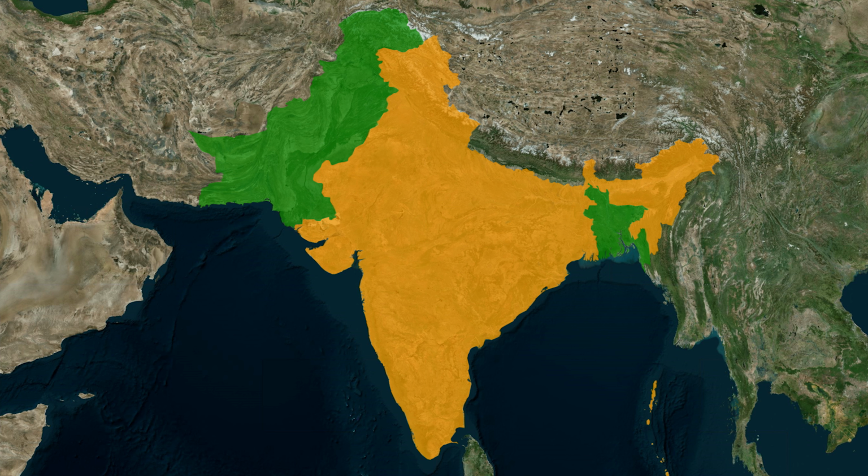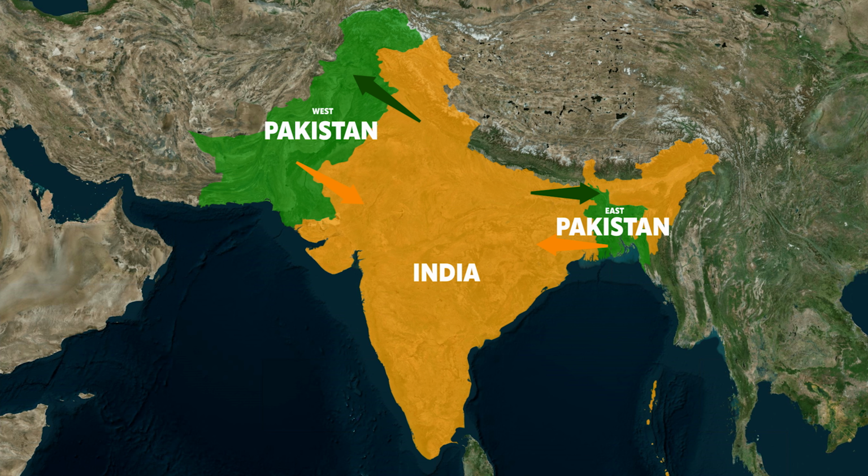And at the time of independence in 1947, India was divided into several states to separate the Hindu and Muslim populations. The states of India and Pakistan were then created, with Pakistan at that time including West Pakistan and East Pakistan, the future Bangladesh, within the same state. This partition led to huge population movements. Many Muslims left Indian territory for West or East Pakistan, and vice versa, many Hindus left Pakistani territory for India.